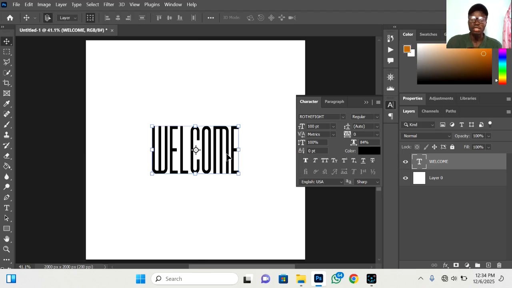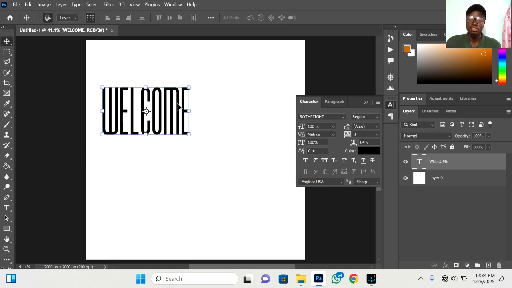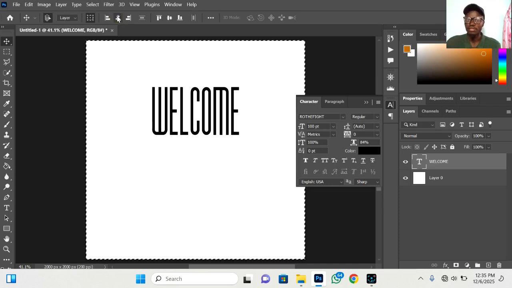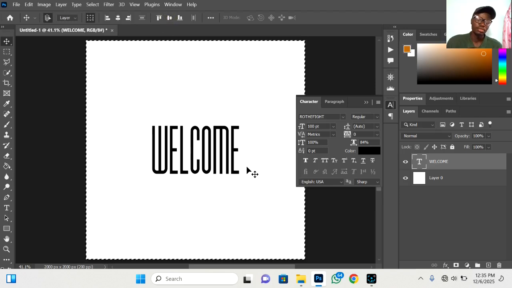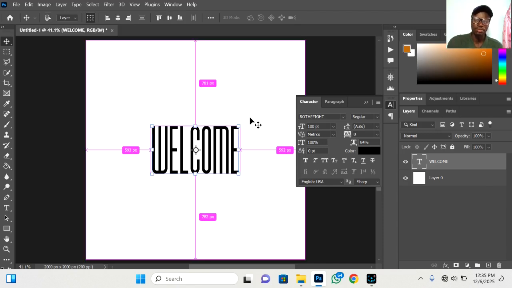That's that. And a shortcut to that, so you don't have to be dragging, just click Control A. Then you come here. This will center your text or any object or subject. It's going to center it on the x-axis, which is right to left or left to right, this guy. Then we want to center it on the y-axis, which is from top to bottom, this guy. It's been centered. Then you press Ctrl D to deselect this selection you are seeing here, and you're back to it.